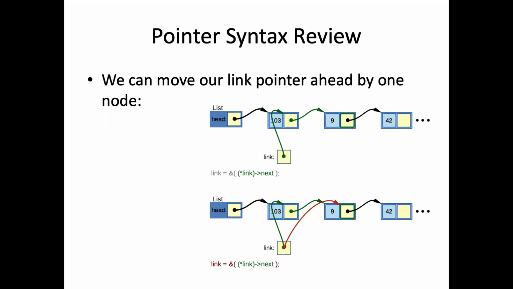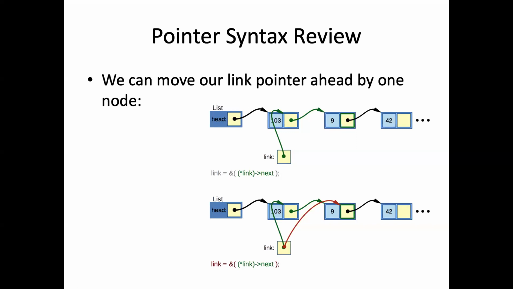So what does it take to do this? That's what I'm trying to show with the syntax down here. I want to take this link pointer and I want to, like the bottom picture shows, make it point to this next pointer inside the next node. Well, if I take link and I dereference it, now I've got this next pointer, or at least the value of the next pointer inside this node. If I use arrow next, then I'm getting the next pointer inside this node with the 9 on it. Same thing we had on the previous slide.